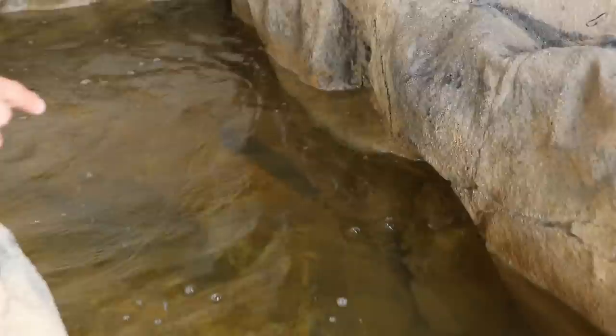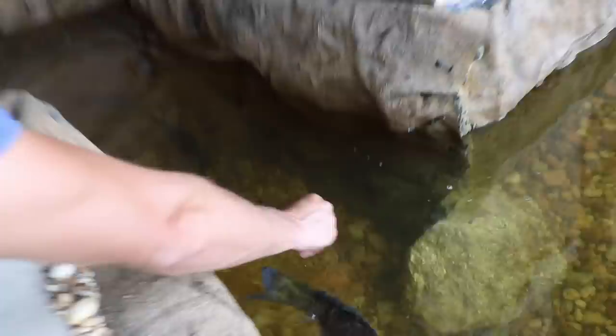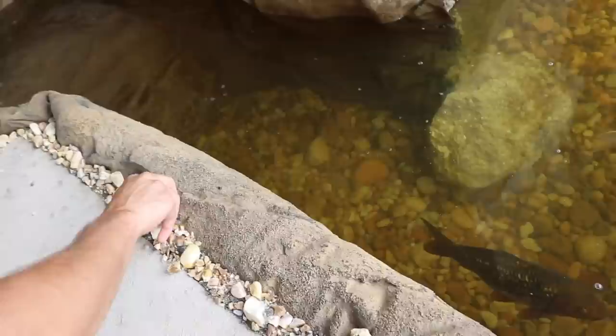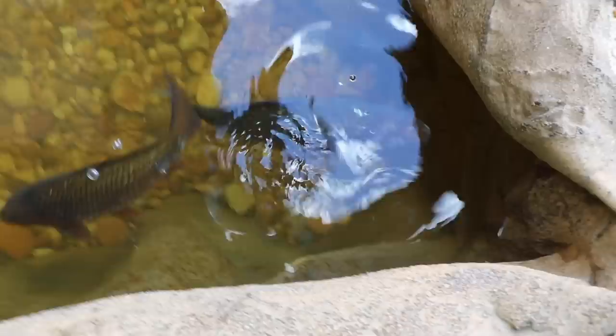Oh, you ready? Right here. Oh, and that is how you train your fish. You put the bait right in front of him, right, and he's gonna jump. And you just let go, and then the bait goes, brah! Look at this fish, he's right here waiting for it. Woo. They're getting trained, baby, they really are. Now, honestly, guys, I've had these fish for what, like 3 days? Four days? Maybe a week?